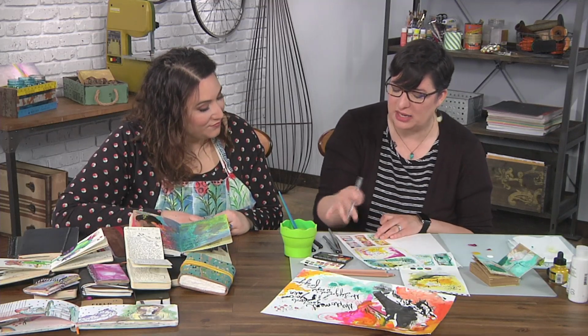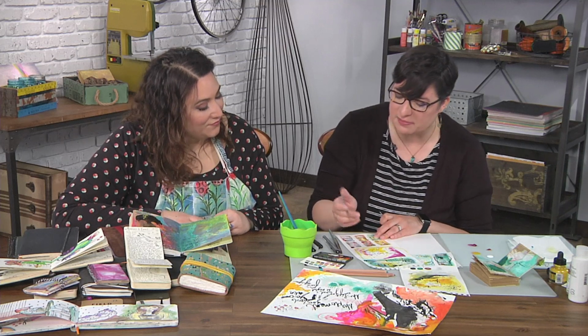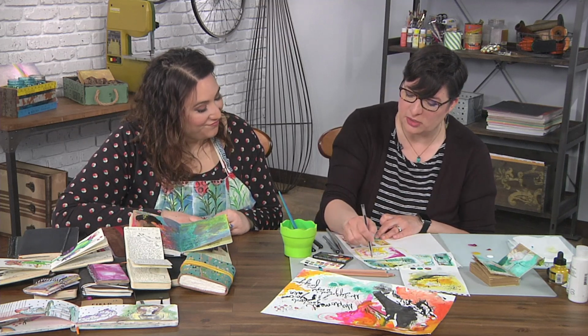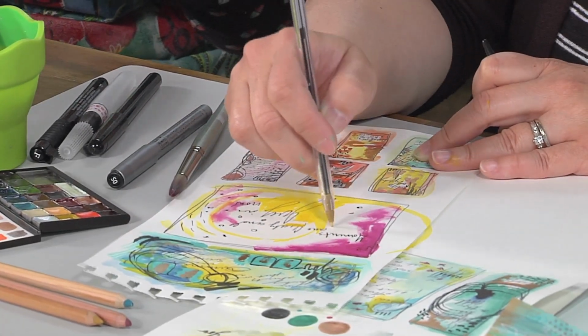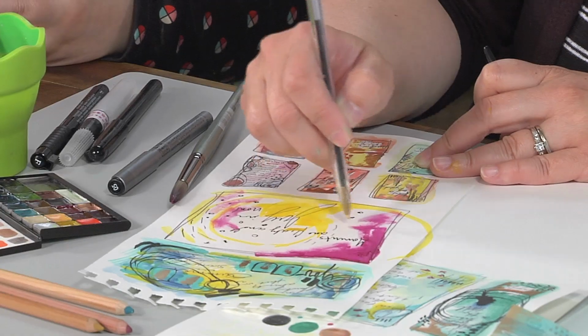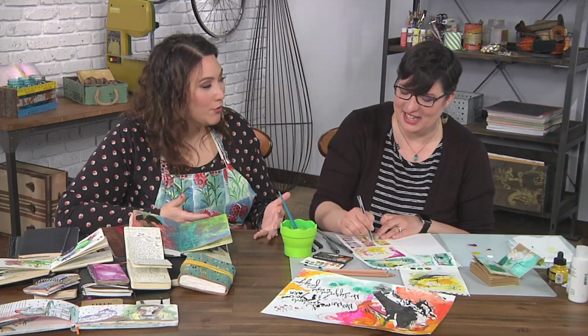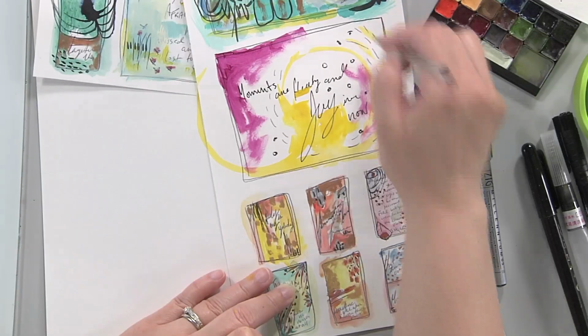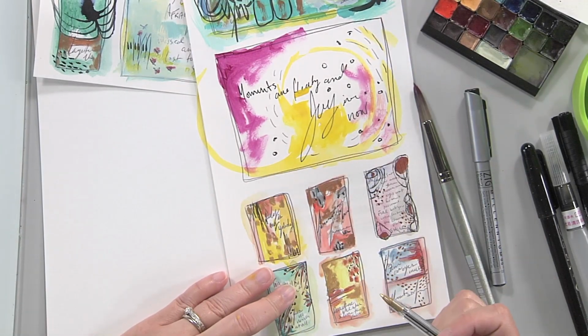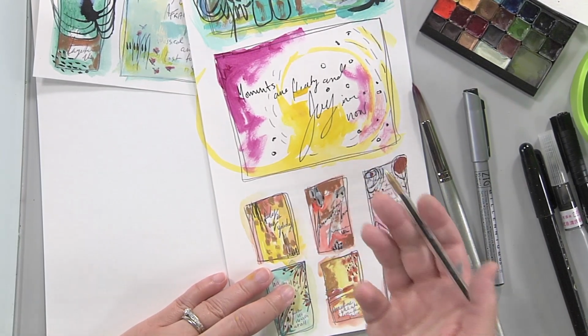And then as you let your medium play and mix together, you can also look at some of the lines you put down. And I like your fancy art supplies, like a ballpoint pen. I think people forget that we have so many supplies around the house that we can use. You don't need to go to an art store and spend a bajillion dollars. It's so true. And I love how different mediums really start to create their own expression. So just a ballpoint pen along with acrylic paint and ink can really bring a page to life.